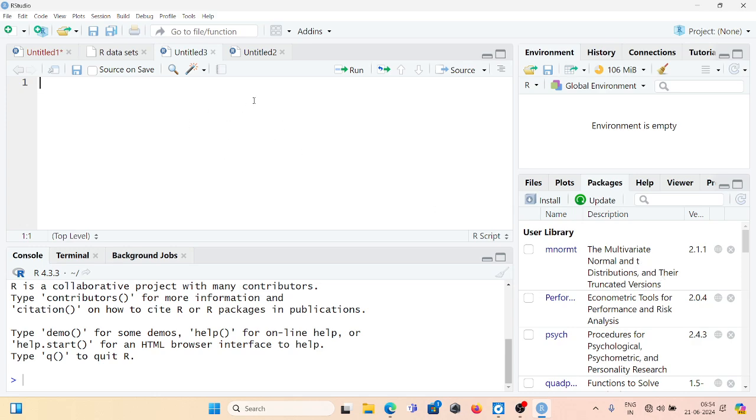The first panel is called the code editor, the second panel is called the console panel, the third panel is called the environment panel, and the fourth panel is for plotting. That means if you want to plot something, look at the packages, or know how many files there are in our system and the files we have created, we can use this panel, right?